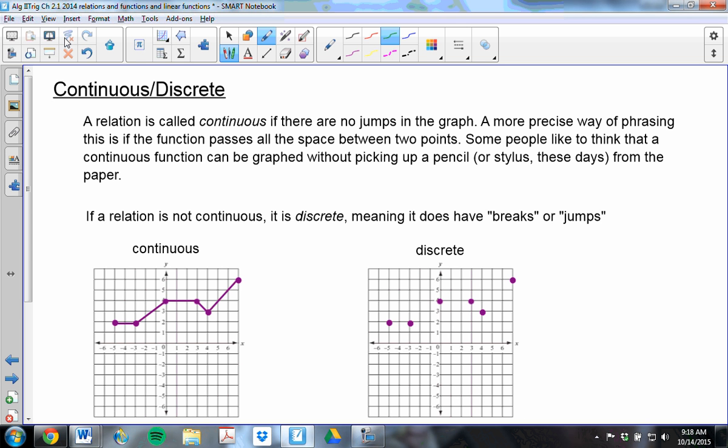One way to think about it is, can you hit every single point? Could you have like a 1.1 or a 3.8 or a 22/7 or something like that? Could you hit every single possible point in between? Not just the whole numbers, or not just the even numbers, or not just the fractions of the denominator of 5 or something.